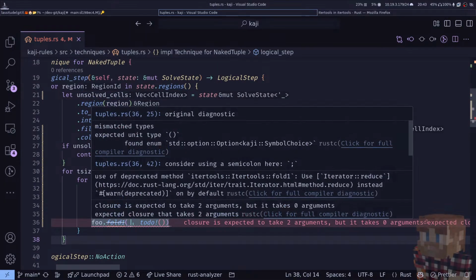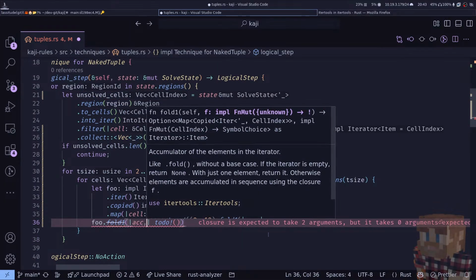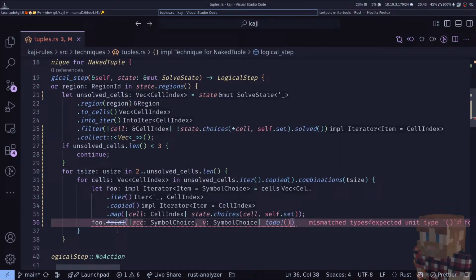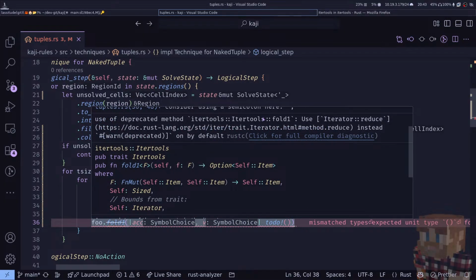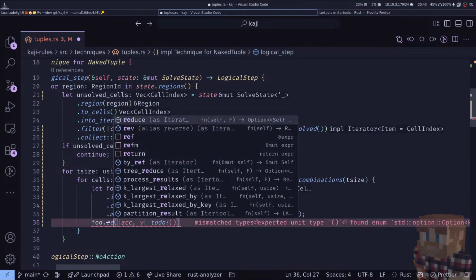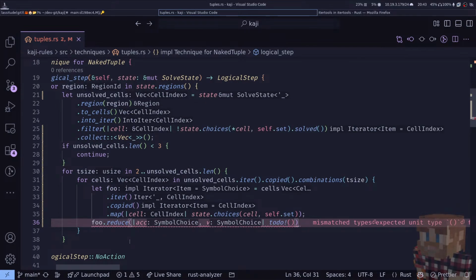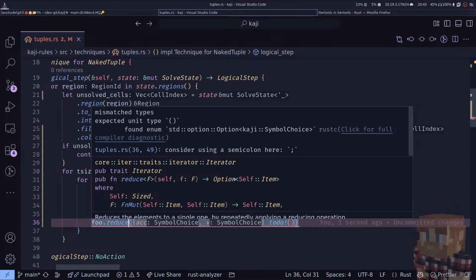Closure expected to take 2 arguments, takes 1. So it's taking accumulator and value. Use of deprecated method fold_first, use reduce. Is reduce what I wanted? So reduce takes F and gives you back an option.